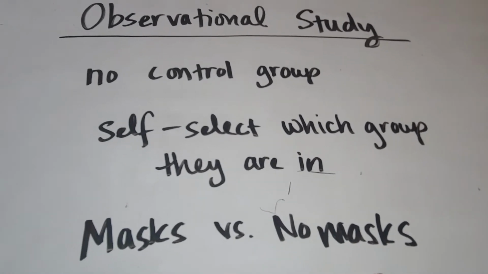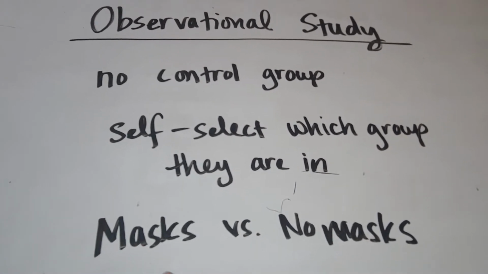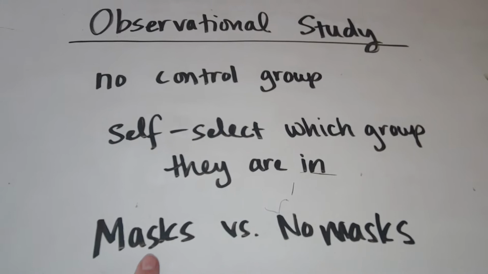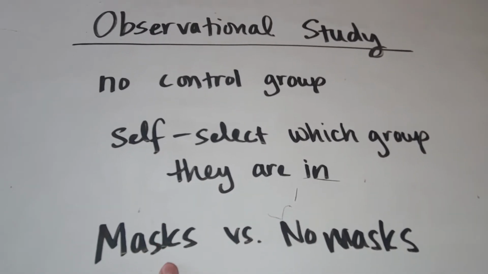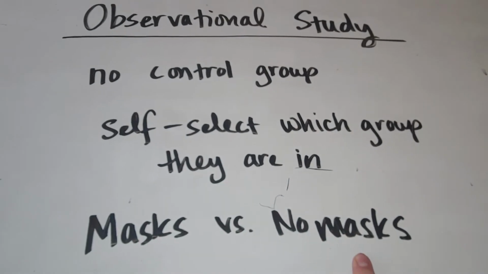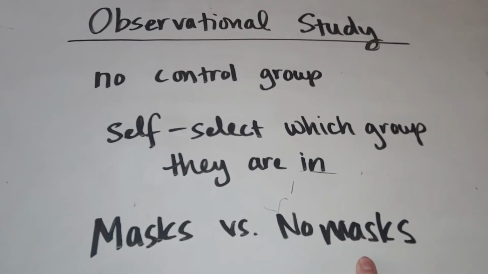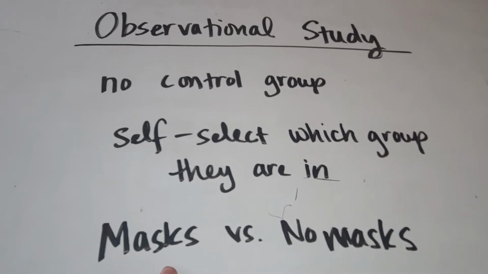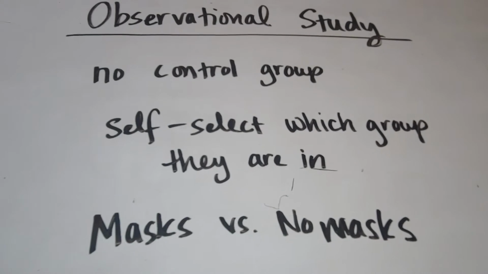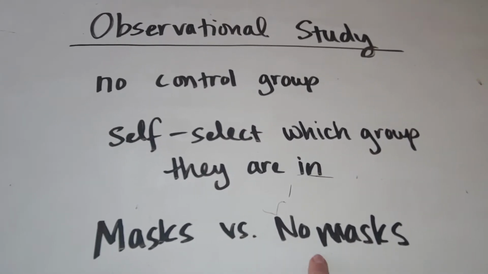But what I'm trying to tell you is that whatever is decided between what's better to do, participants are choosing to wear a mask or not wear a mask. No one is coming up to you and saying, every time that you leave your house, you have to have a mask on. Or, every time you leave your house, you cannot wear a mask. So there is a choice that is happening where you are self-selecting.